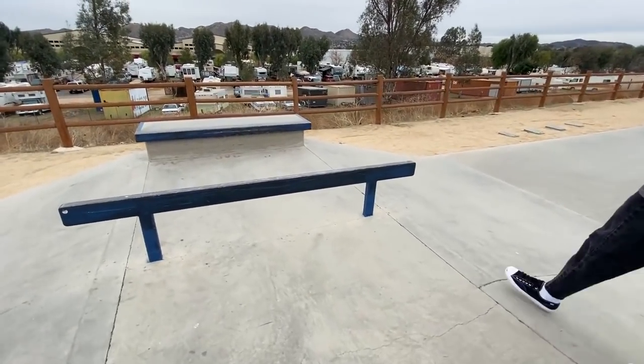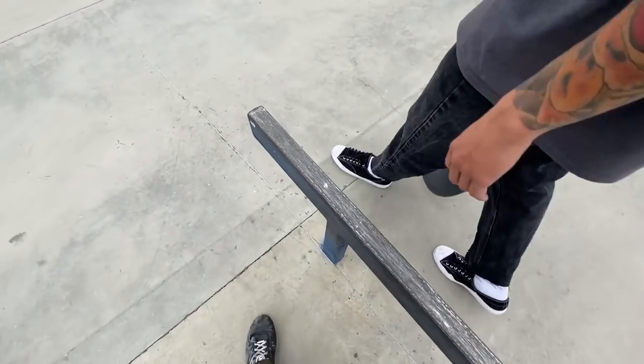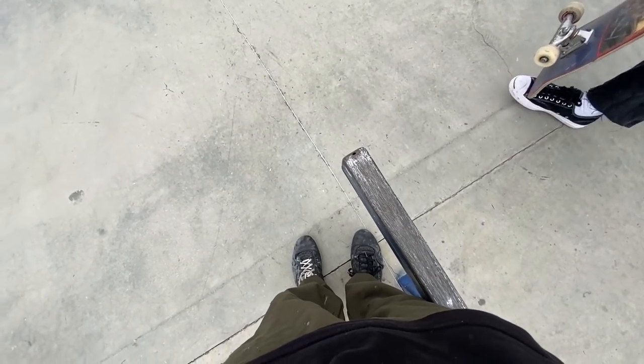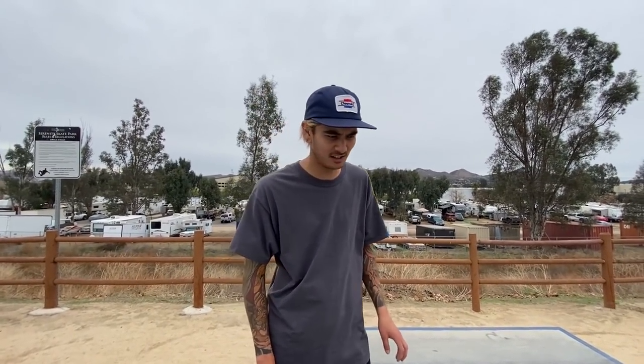You got more? I'm trying to hit this flat bar, but... What do you mean you're trying to hit it? You're gonna hit it. First try. It's this part here. It shoots you out, into the bank. What do you mean? You're scared of this? Yeah. Mellow bank. I'm scared of a mellow bank. Dude, just stay on the board and you win.